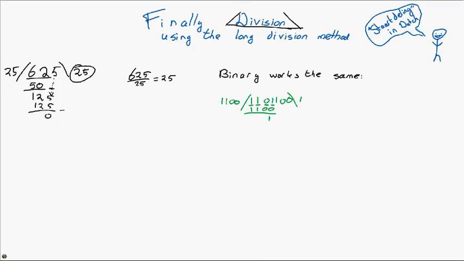now it fits. So we subtract 1100 from this, 1 for our answer, and then we drop down the next digit, 11. Does it now fit? It does not, so we write down a 0. We drop down another digit, 110. Does it now fit? It does not, so we write down a second 0 for our answer. We drop down another digit, now we have 1100. Does it fit? Yes, exactly once, so we have 1001. And there's our answer then. 1101100 divided by 1100 is 1001.